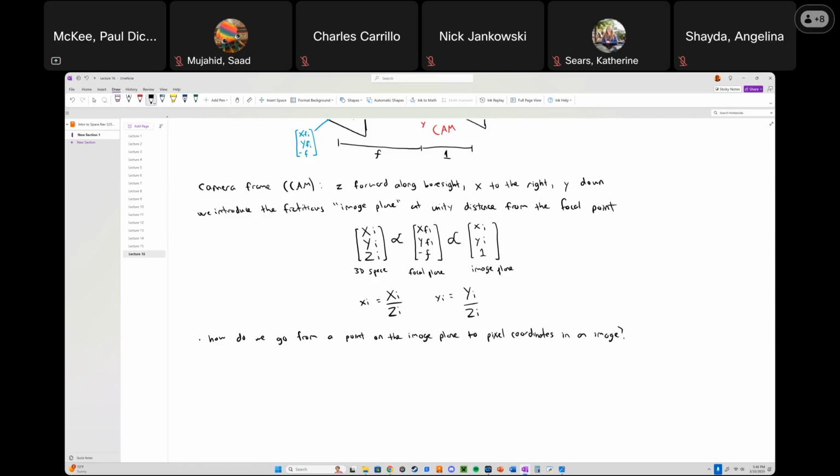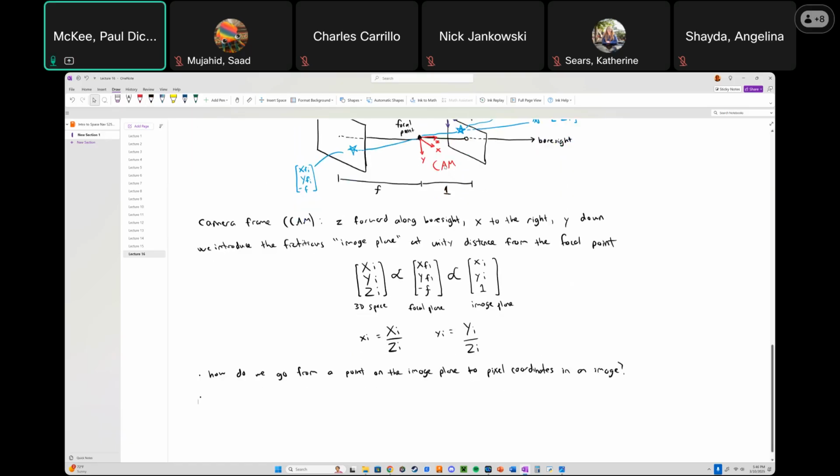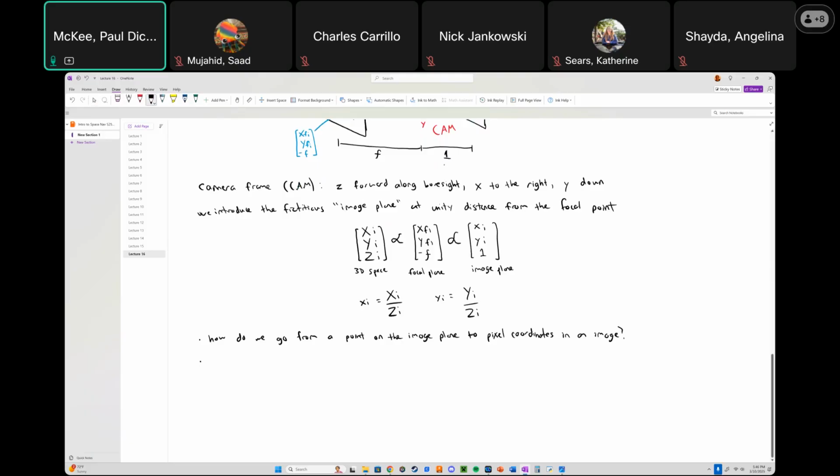All right, well, that is that pixel reference frame that I kind of hinted at before, the one in purple, right? So we will define pixel frame as being centered at the middle of the top left pixel.